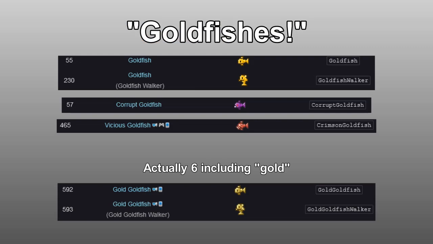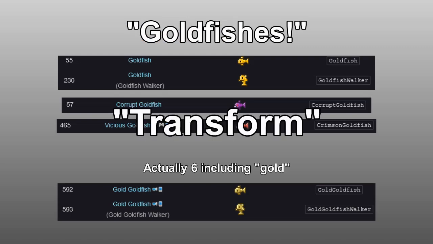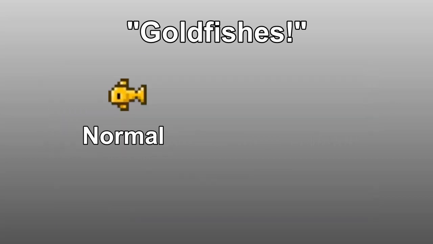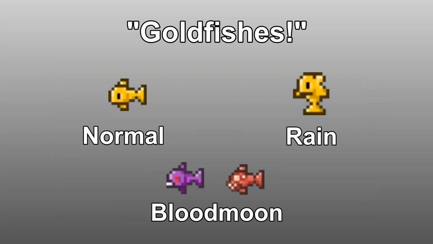Goldfishes! These pieces of garbage have 4 NPC entries. You see, goldfishes can transform into one of 4 variants. At this point, get ready to hear the word transform a lot. Either they jump around like fishes out of water, or they transform during the rain and walk around like fishes out of water, or they transform into corrupt or vicious fishes during blood moons because nature is scary.